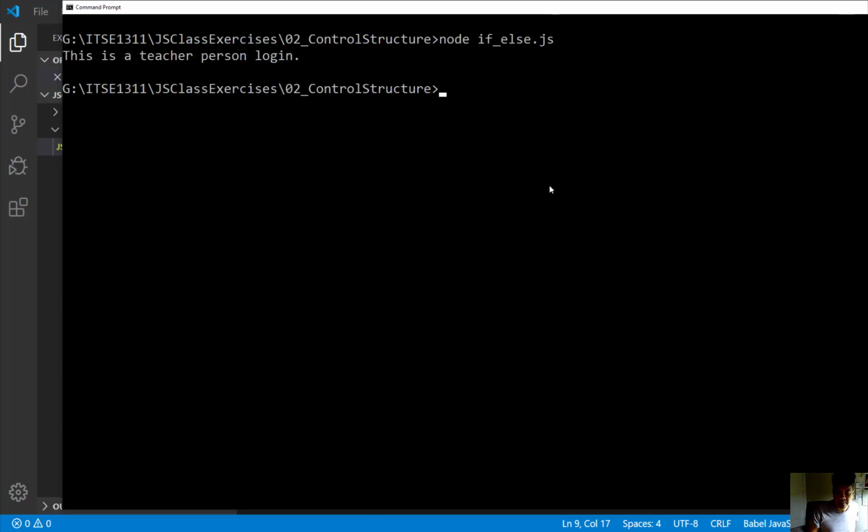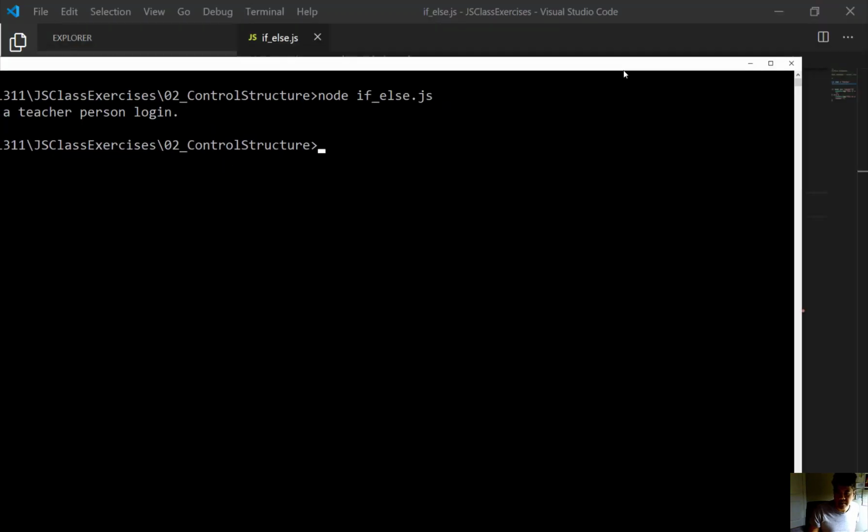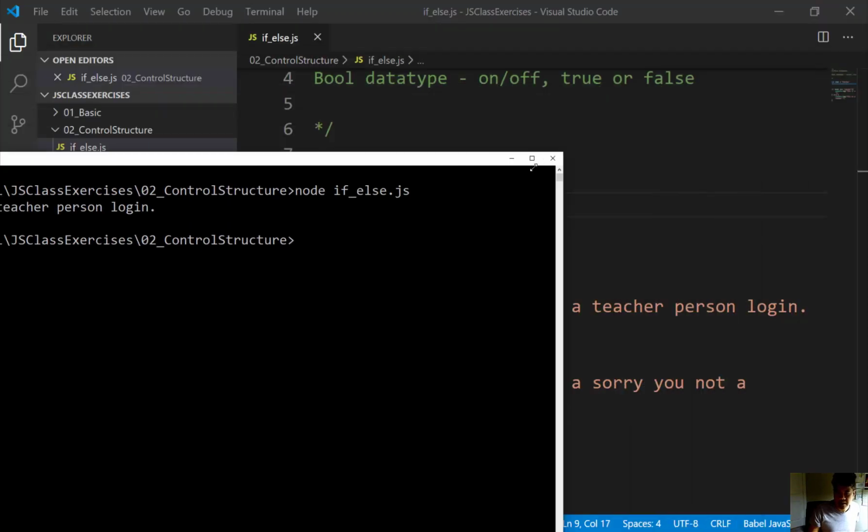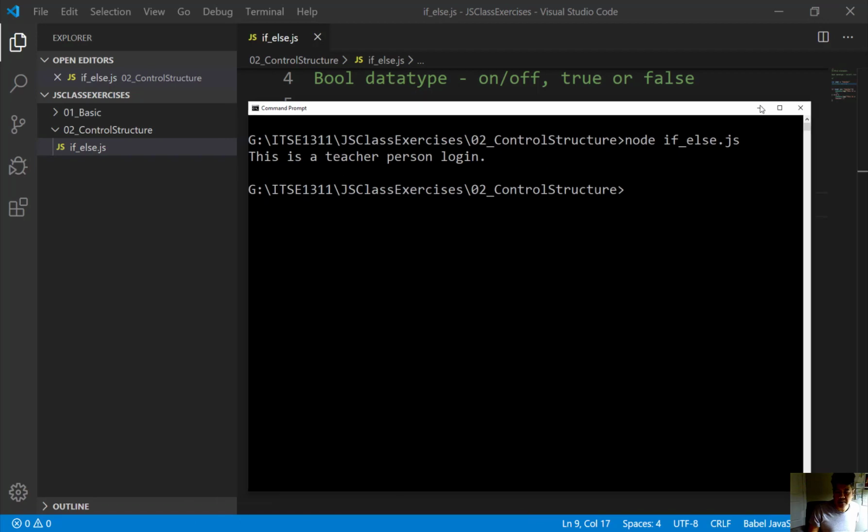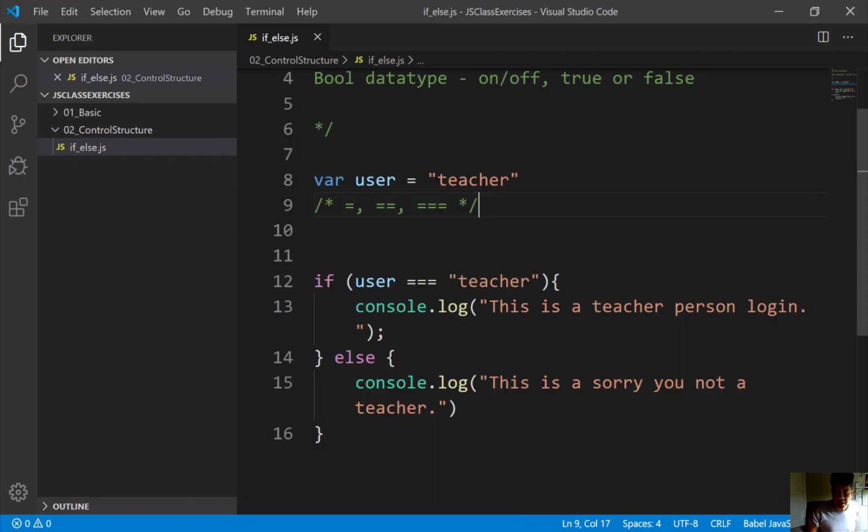Let me make this a little smaller so you can see a little bit more space as well. So what if I went in here and I changed the user? Okay, so I'm going to do Control S, which saves it. Again, I should really put the semicolon in, best practice. Control S saves it, and come up over here.